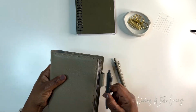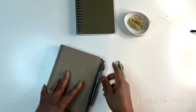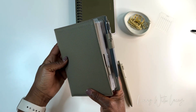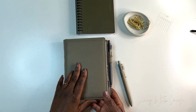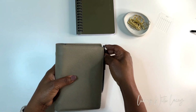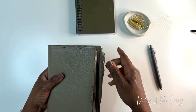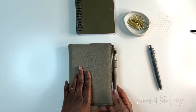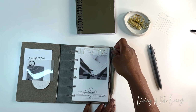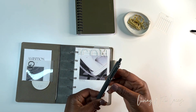Let's see. Let's just try it out. So this is what this gray one looks like. See that? That's what the gray looks like. And you open it up. Okay, that's pretty. Y'all don't think this matters? Pens matter. They matter. This one, and then you open it up. Okay. See which one I'm going with. I'm going with the gray or bluish gray. It's gray.